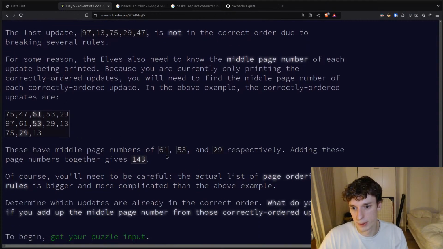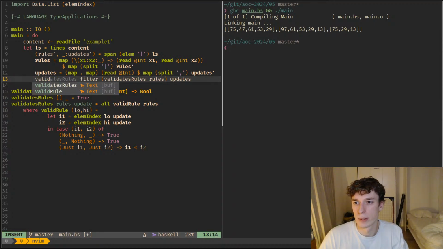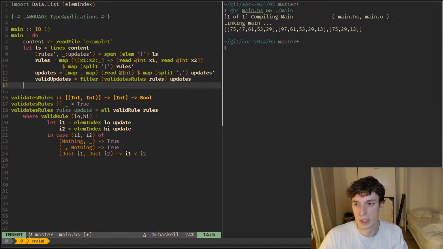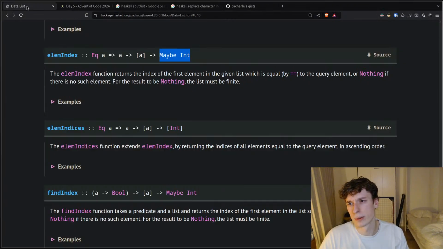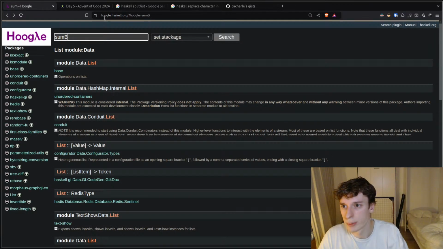And then I need to add the middle numbers together. So we can do valid updates is equal to this. And next, so we can print a map. Is there a sum by? I mean, that's a bit pointless, I know, but sum by.